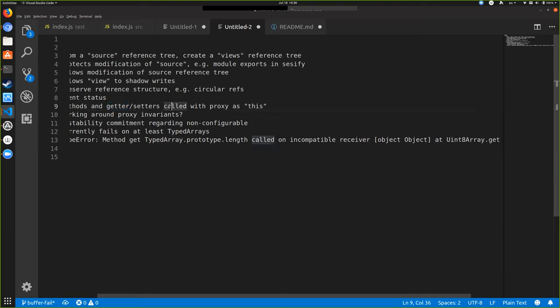Yeah, once you're in the getter, so the way we think of the membrane thing is that once you're in the getter that's on the source side, you're on the source side. So any mutations made by objects on the source side of the boundary are actions taken on that side of the boundary. They're no longer actions being taken on the view side. Yeah, so that especially makes sense in the membrane mental model.